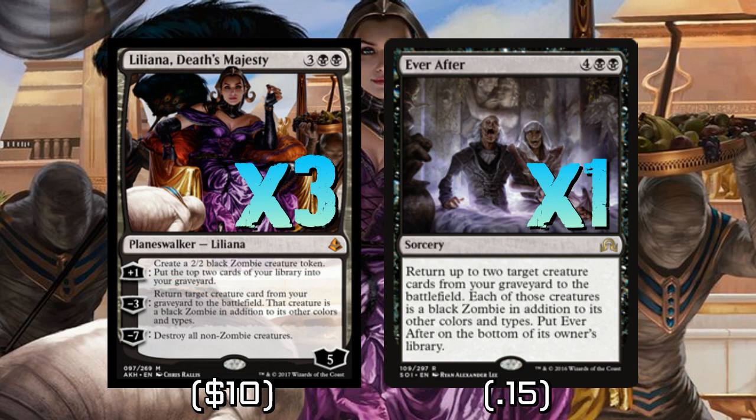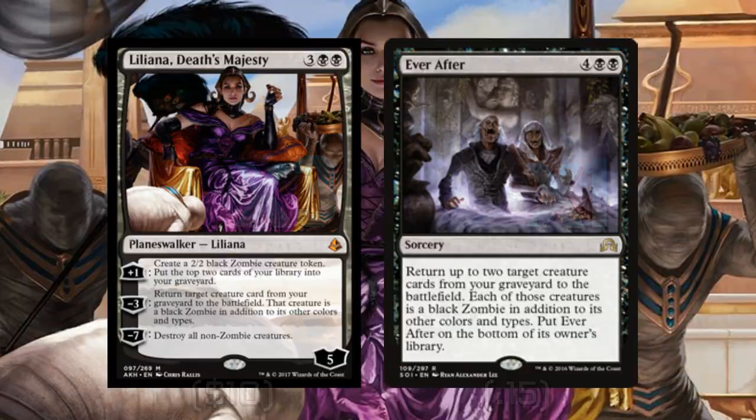And we can cast it as early as turn 5 in this deck. When you get a couple of huge dudes that cost a total of like 12 mana, then you've basically doubled your investment, which is always good. Ever After is not bad. If we're going to reanimate stuff, we have to have stuff to reanimate, right?